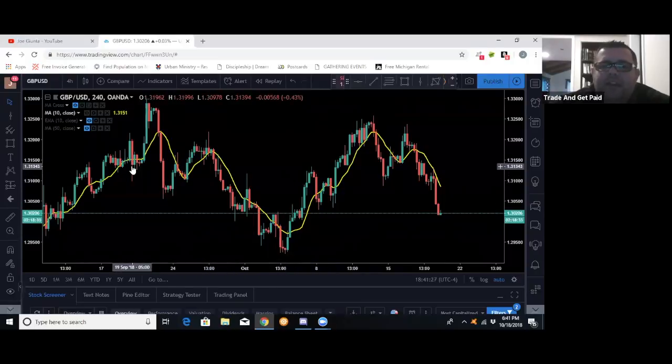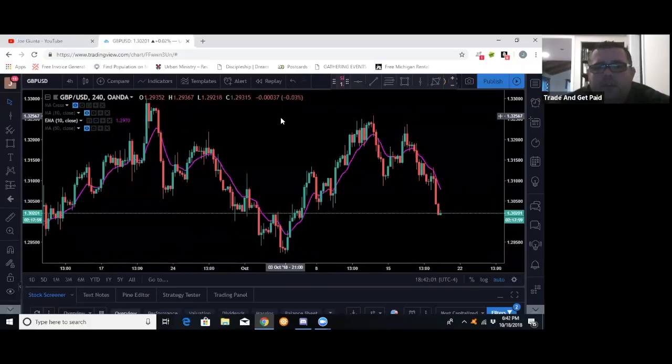You want to identify an overall trend by seeing this, but it's not necessarily a trend to trade, or it's not necessarily how to identify a trade right away. It's just to identify what the current movement of the market is. If we have green movement above your moving average or whatever your colors are, you have bullish movement. If you have red movement below your moving average or whatever your colors are, you have bearish movement, okay? Same thing goes for the EMA.